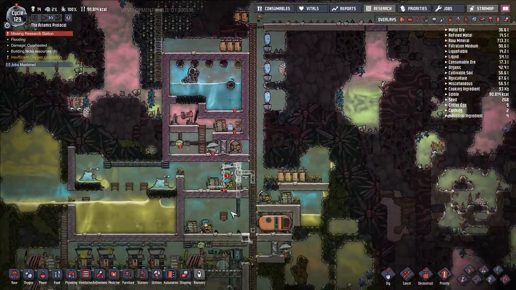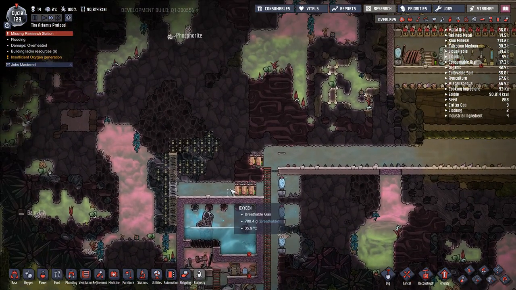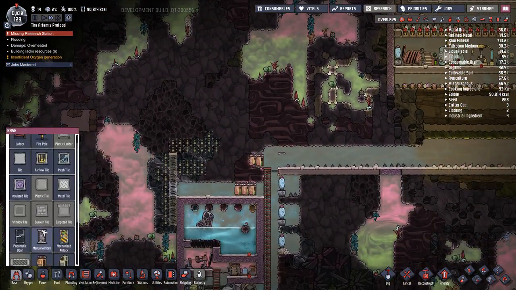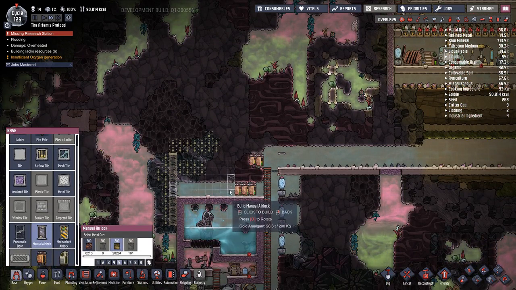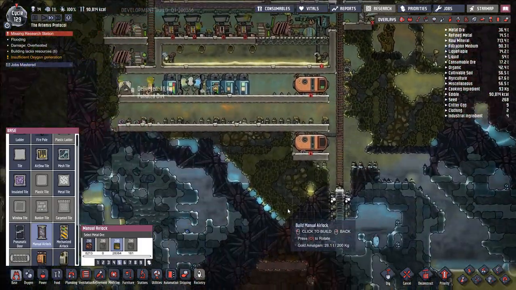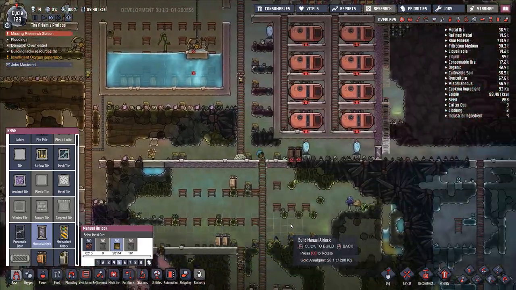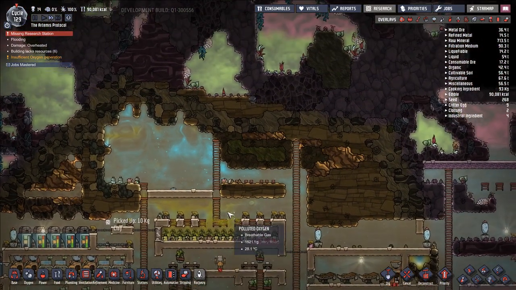Alright, perfect. Let's grab up some of that. In fact, maybe we start building some airlocks, just to try and keep the air in. The less we let things just sort of run amok and expand, the better. Yeah, this is all sealed off pretty nice.